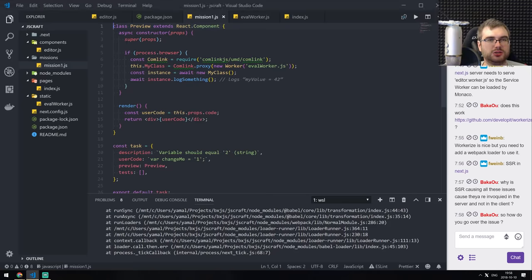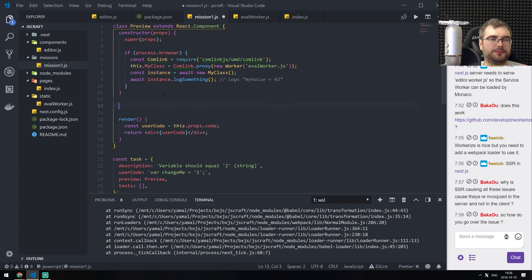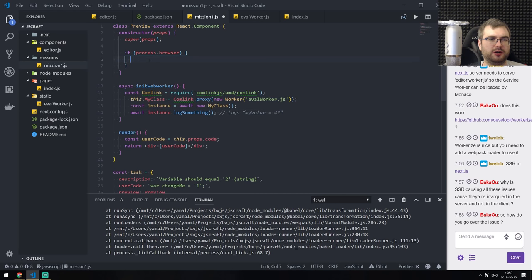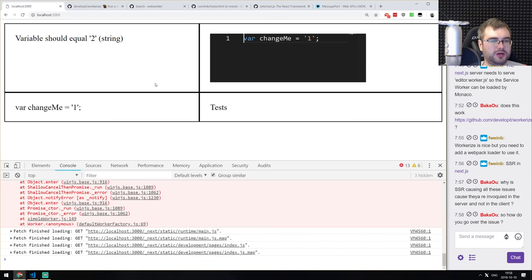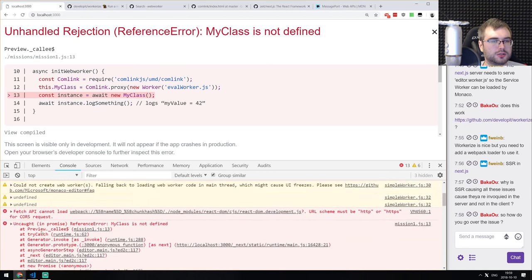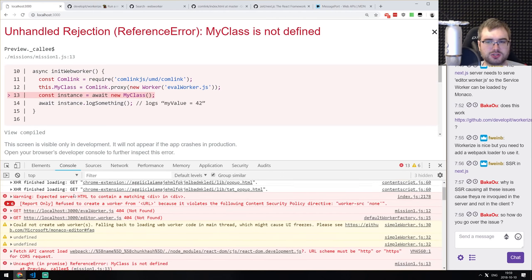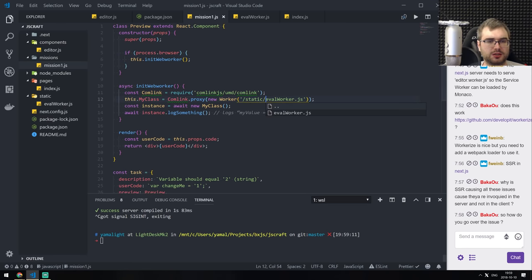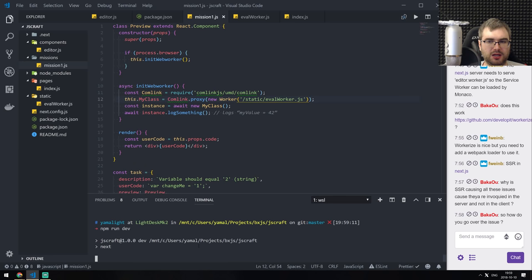I guess you cannot have a sync constructor. Okay, we need worker, let's call it this way, and yes. Gonna just copy this, and if we're running in a browser, we're gonna say this web worker. Okay, right. And where's my log? Simple worker. Not what I want. Oh my god, there's so many errors right now that it's a bit hard. You know what? Let me just quit in a stupid way. Oh, because I know what's the error, because it should be static. We are loading from the wrong thing.